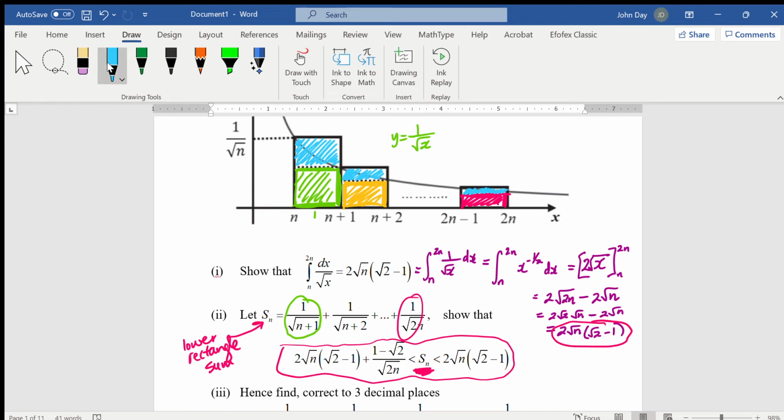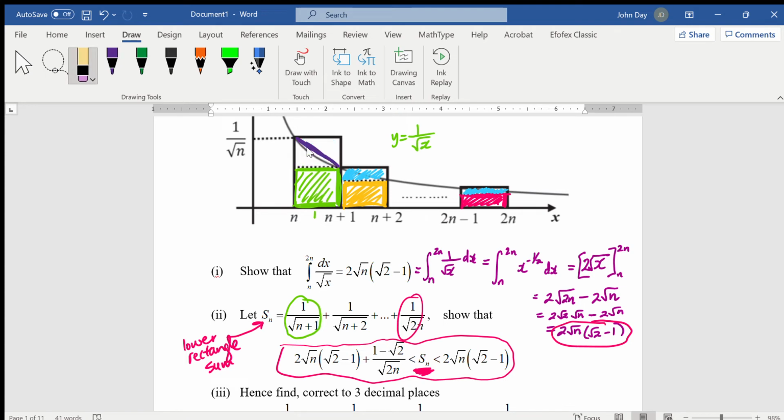But more than that, they're saying, what if we found half of that value? And I'll show you that diagonally. What if we found the upper rectangle minus the lower rectangle and worked out this area in here, right? What if we took that and we subtracted that away from the actual area? So that purple bit is going to be subtracted away from the actual area. What would that give us? Well, let's think about that.